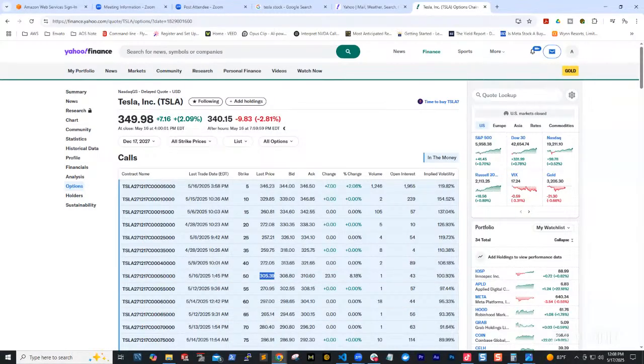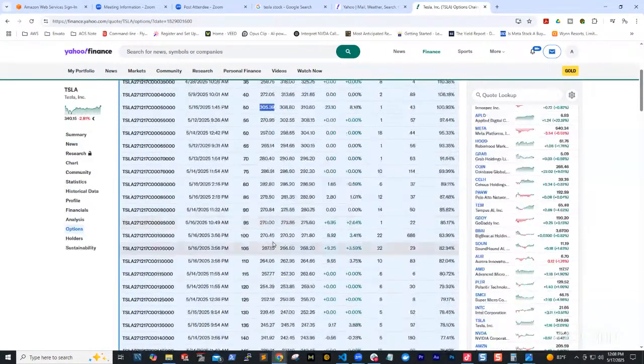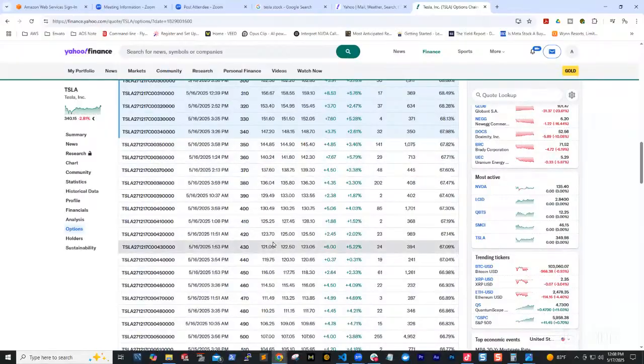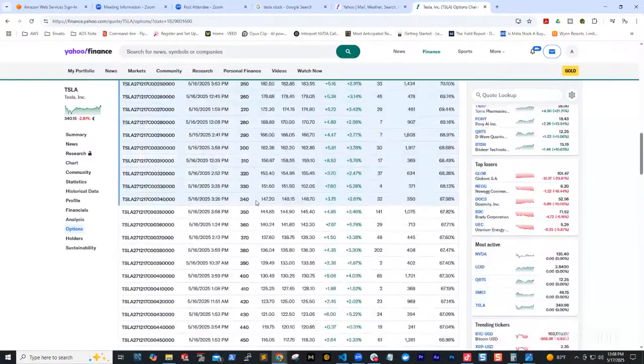I still think it's a little barrier to entry because you have to buy 100 right off the bat. Yeah, but that's why people do options, because if you wanted to buy 100 shares of Tesla now, we just saw that it will cost you $35,000. But you can have access to the same 100 shares, for where I showed you here, for as low as $300. You understand? That's how people make money.